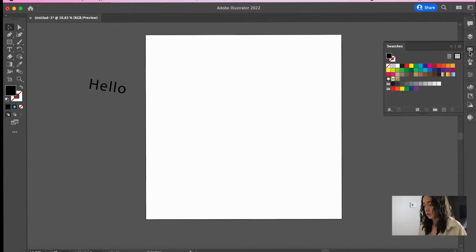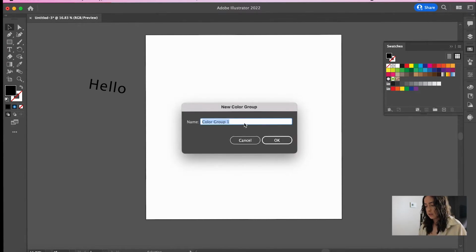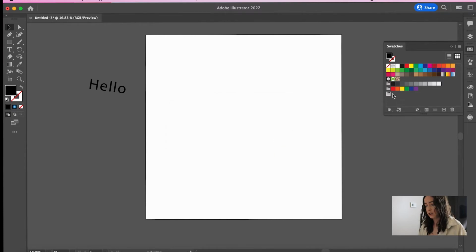Next we have our swatches panel. This is where if you want to bring in certain colors and make your own personalized palette, this is where that palette will live. You can press new color group, it will do this, and then from there you can add in all of your color swatches from those photos. These are all your just preset default colors. I personally don't really like any of them, so I'm normally making my own palette, but it is available to you if you want.